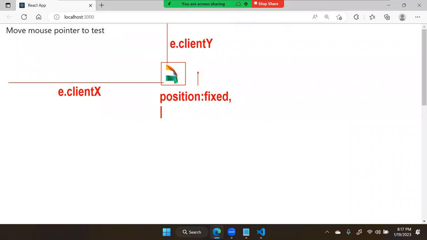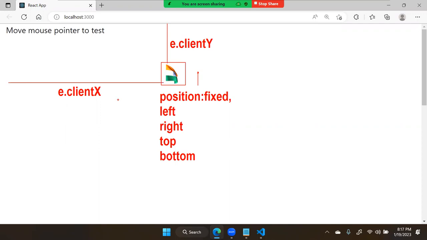The meaning of fixed position is to remove the element from the flow. After removing the element from the flow, you can place it anywhere you want along X, Y. That is defined by using left, right, top, or bottom. We have to define that.